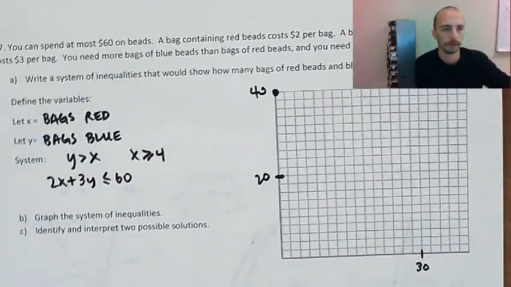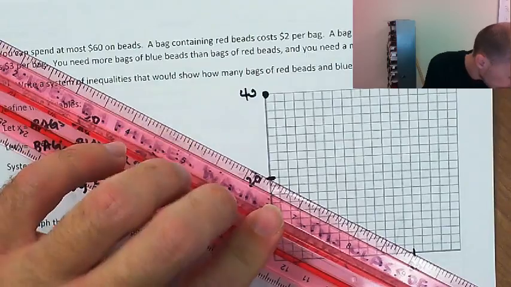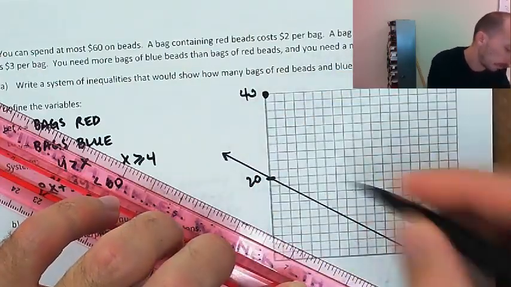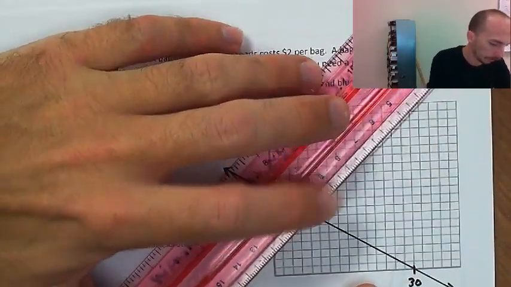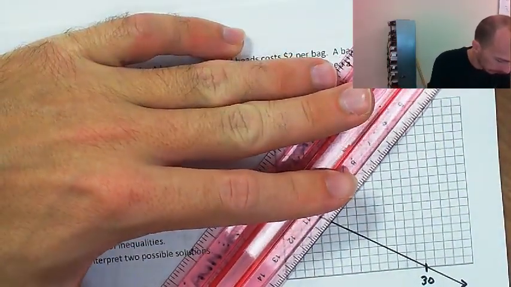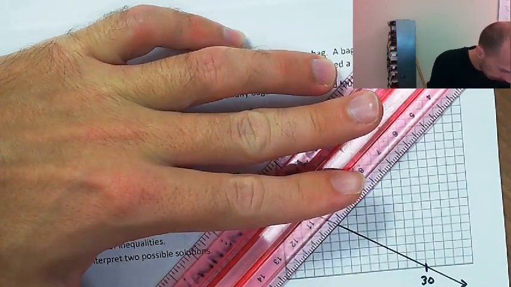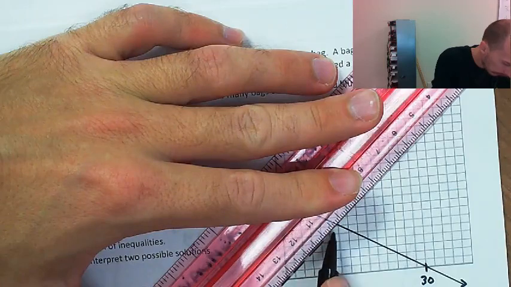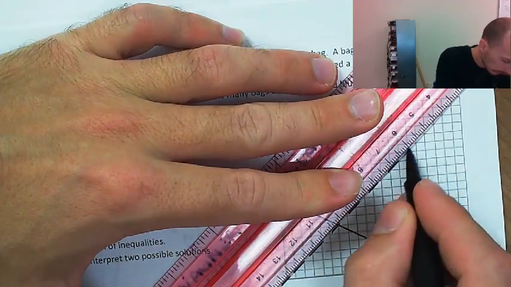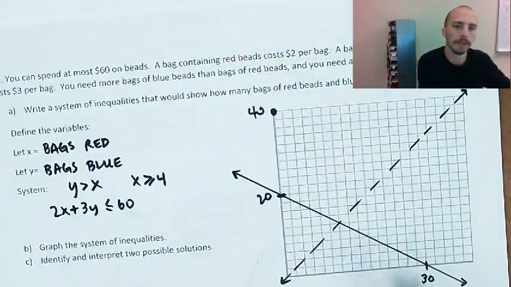All right, so 2x plus 3y less than or equal to 60. I'll warn you, this is not going to be my best sketch, because we've made a lot of graphs so far here. This will be enough. And we're going to, all right, y is greater than x. Well, we know what y equals x looks like. It's just this line that goes up like this with slope 1. So I'm just trying to get it so that it runs into the grid nicely. And then we're going to make ourselves a dotted line. And I hope for the best. Decent. And that would be y equals x.